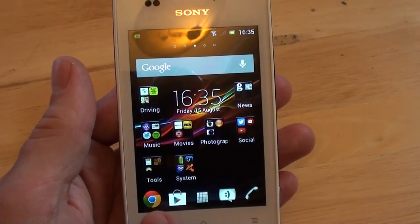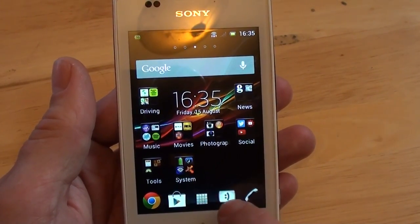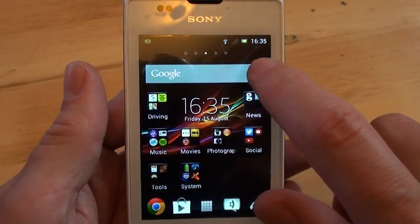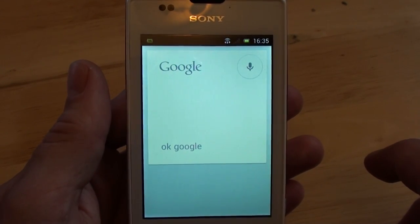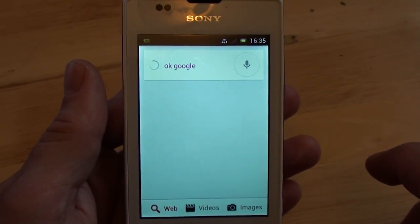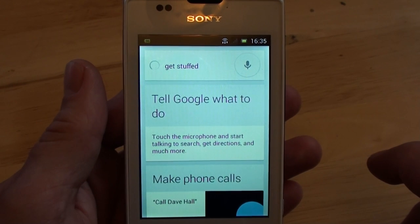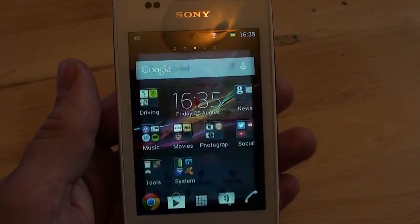Set of icons down the bottom: your Chrome browser, Google Play Store. That takes you to all of your apps. Messaging and phone are there as standard. Google Now thing — tap that, talk to it, it does cool things. 'Okay Google' — that kind of activates it and you can talk to it and all kinds of stuff, tell Google what to do. I find that amusing — it's Google's take on Siri, really.